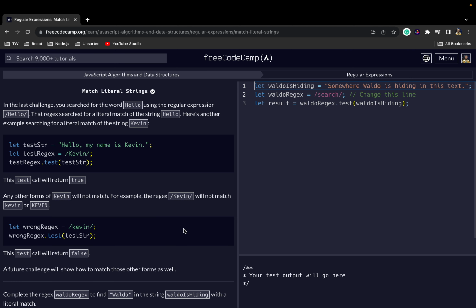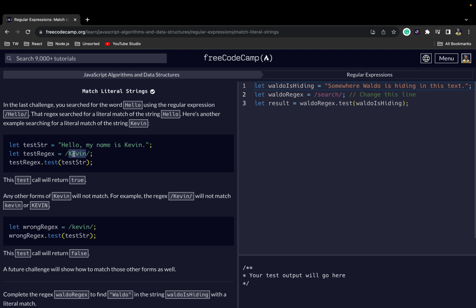The next thing we're going to look at is matching literal strings. Here we have a name called Kevin, and over here we also have Kevin. When we apply the test method with the argument Kevin, it will return true.